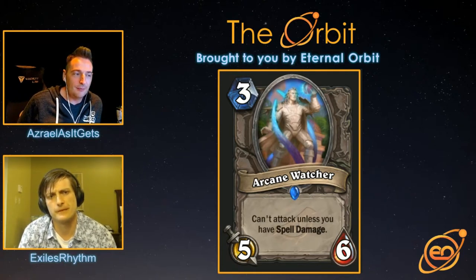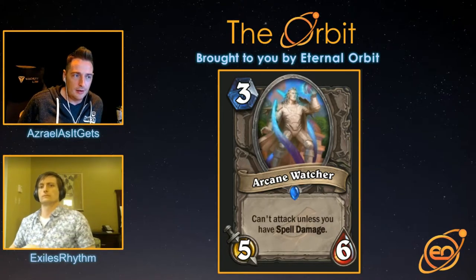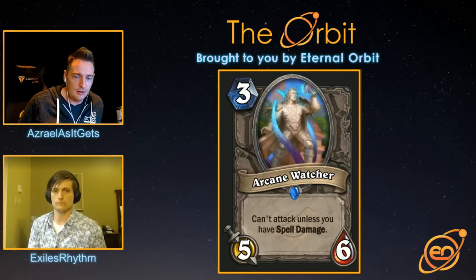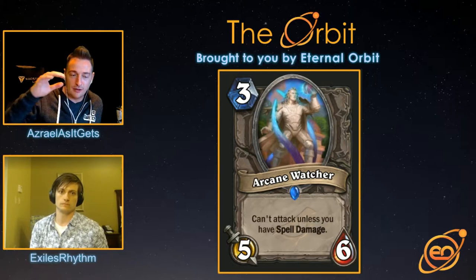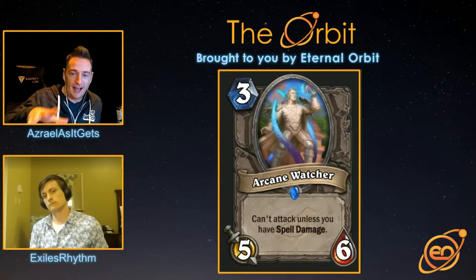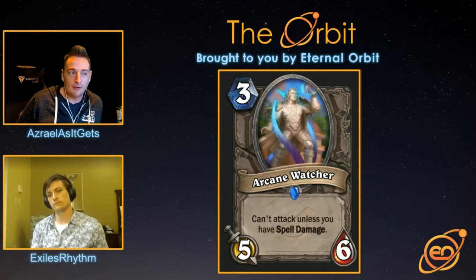Oh, yeah. This is going to see play in Priest. This is going to see play in some, at least experimental forms, in Spell Damage Hunter. This is going to see play probably about halfway between the two, between Silence Priest and Spell Damage Hunter, in mid-range, aggro and tempo mage. I think we can also see it in Rogue.